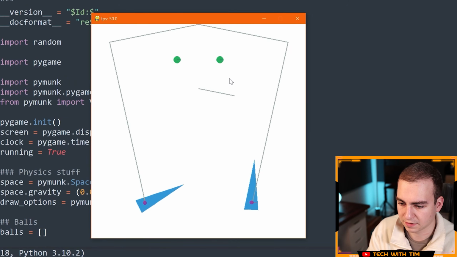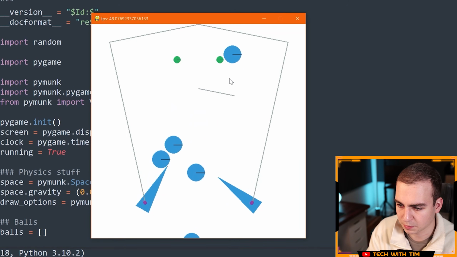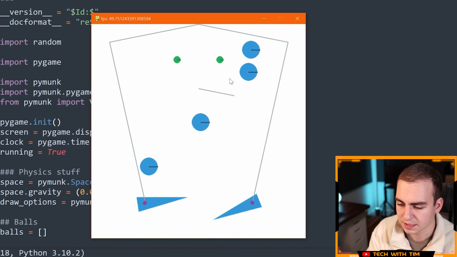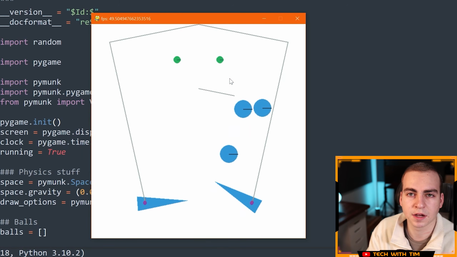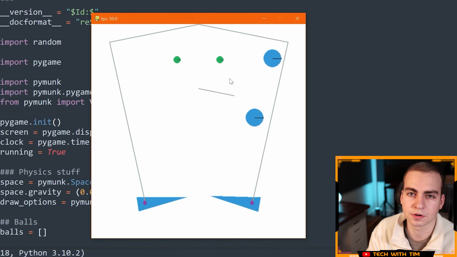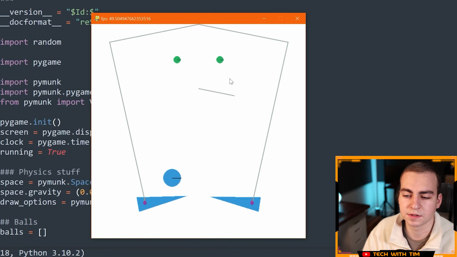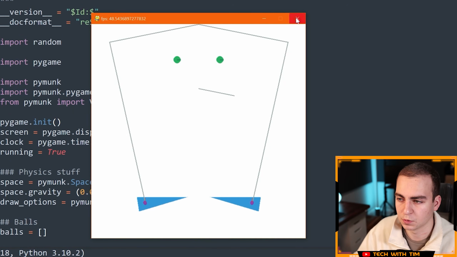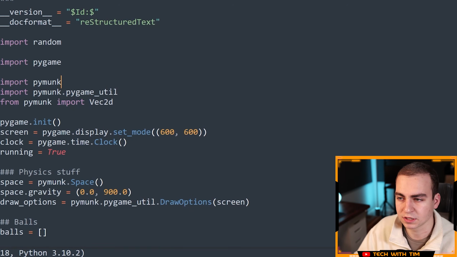Here's another one that's kind of like a flipper game. So I can spawn in balls and I can flip them around. And the great thing here is that you don't have to understand or implement these physics on your own. You just place objects onto the screen and then control how you want to move them. And then all of the physics will be implemented for you. So you don't need to be great at physics to actually use this.